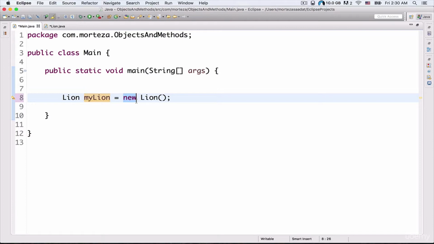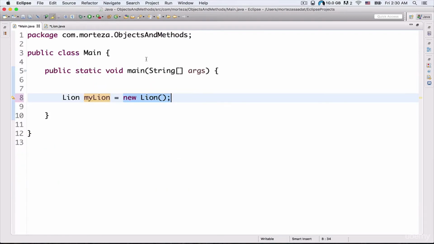So that's the job of this new keyword here. So first of all, we are referring to the name of our class, and then we are giving our object a name, and then we use this assignment operator, and then we are instantiating our object, okay? We are actually creating a new object from this class.